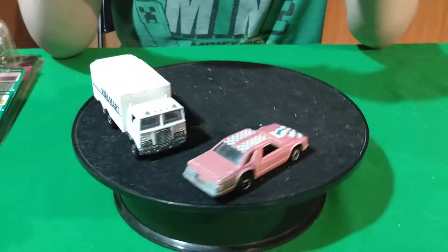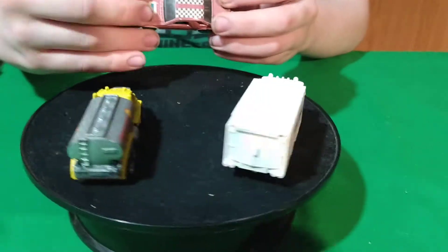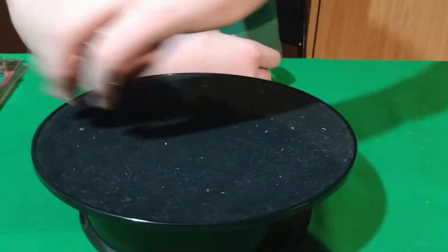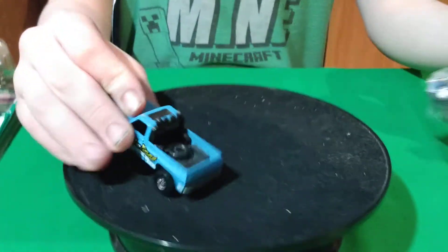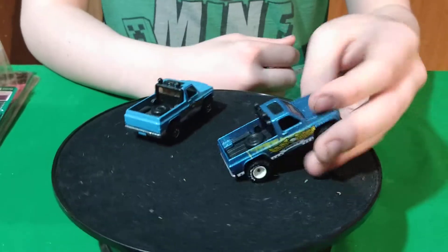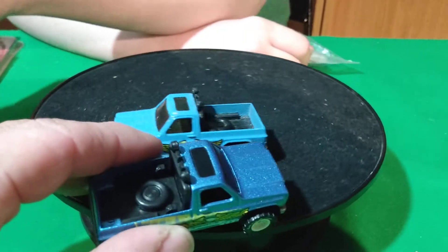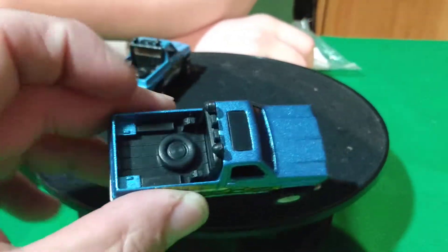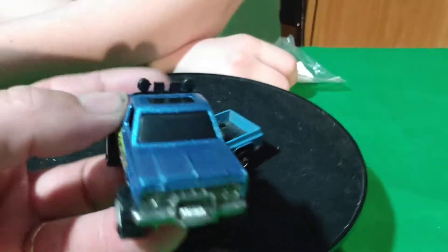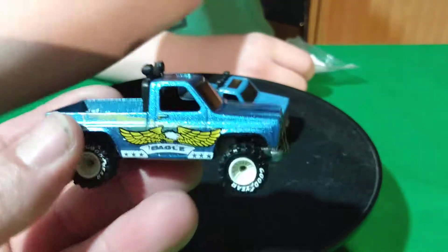All three of them are in nice shape. He wanted like $10 a piece but I gave him $25 for all three and he gave me a good deal. I already had the black one, but I found a rear rider one — this is darker blue too. It's a different shade of blue. This one's got the toolboxes in the back bed and the other one doesn't — I think this is the only casting I got with the toolboxes out of all the ones I had. Pretty cool to find this with rear riders on it.